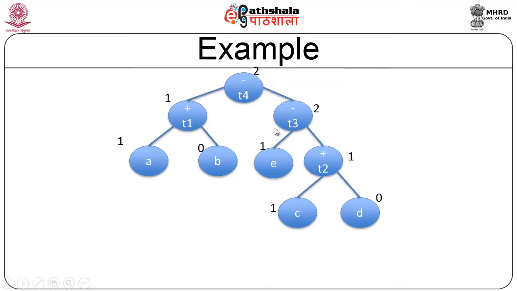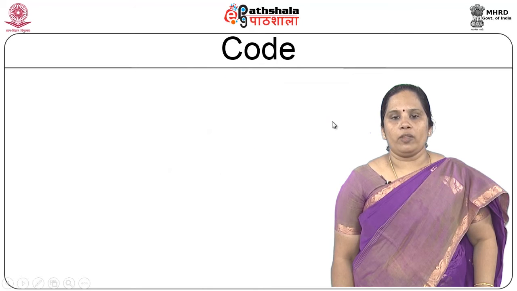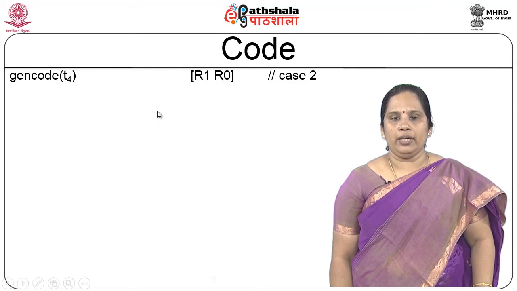And this interior node will have equal labels basically. So in that case I can evaluate either this or that first, depending upon which label is less than or equal. And similarly, to evaluate the root node, N2 is heavier, so I have to do a swap and then call gen code of N2 first and then gen code of N1, and then I have to integrate them together to get the code corresponding to the root node. Okay, so let us take this example.